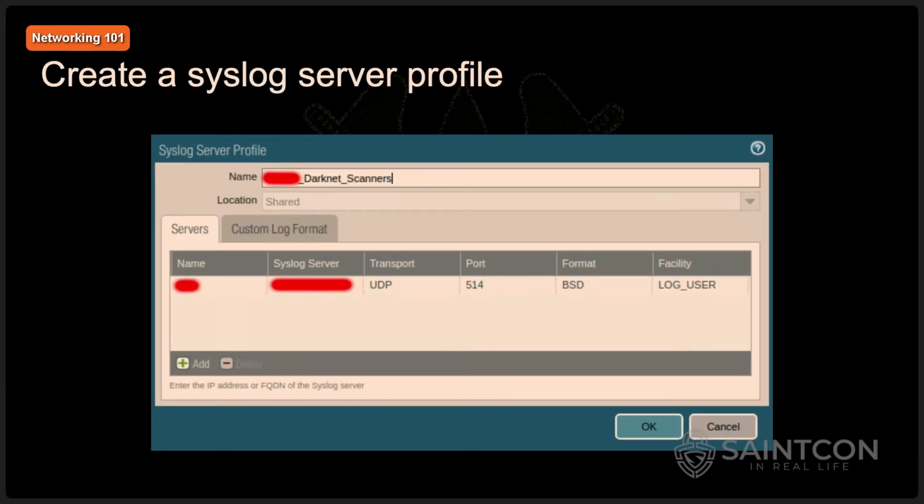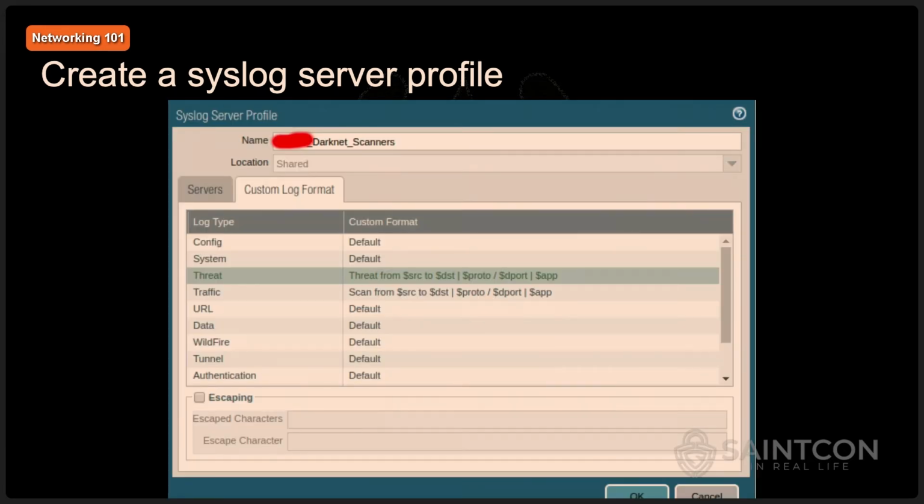Then you're going to want to create a syslog server profile. Once you've created that syslog server profile, it allows you to push the data, the logs, in a very particular format. So we can say, hey, I want a custom log format that looks like this.